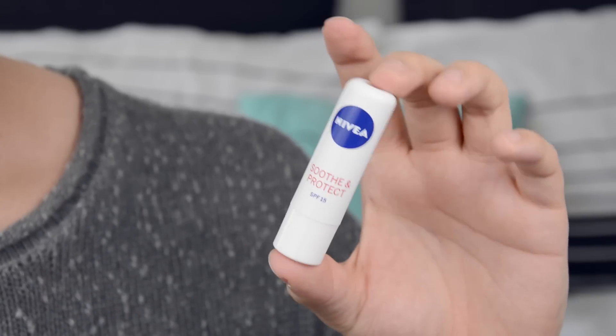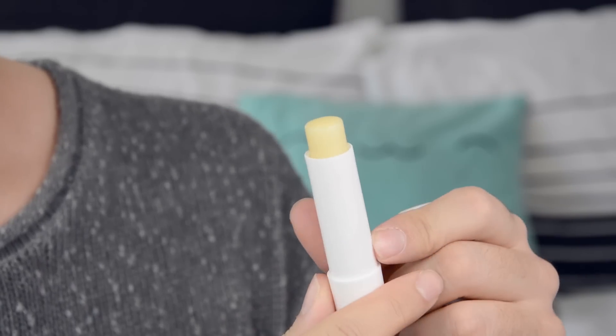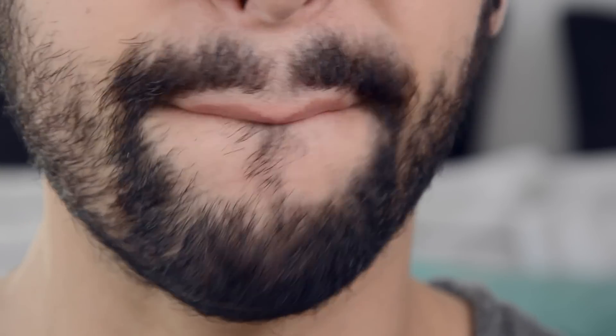Then it's as simple as doing your normal routine — cleanse, tone, moisturize. I'll put that moisturizer over my lips, whatever moisturizer it is, and then finish it off with a lip balm. My personal favourite is Nivea Soothe and Protect with an SPF of 15. It's quite a low SPF, but we'll be topping this up maybe every hour, so as long as you're constantly applying it, that's a fine SPF. As we are reapplying this, you need to avoid licking your lips — it's the hardest thing to do. Biting off dead skin, licking your lips, or washing your lips — whenever you have the temptation to lick, apply this instead. What I like about this one is it goes on very smooth, it's not shiny and looks very natural.